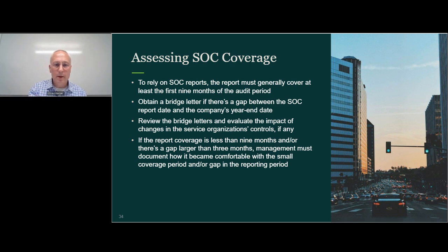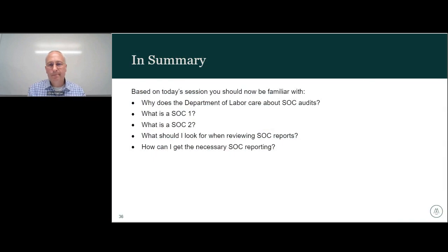What we really wanted to do today was, in summary, give you good coverage of a backdrop. What does the Department of Labor and others expect of us in the market? Why are these SOC reports relevant in the first place? And giving us an opportunity to then drill down and ask the question as a consumer of these record keepers: do I need a SOC 1 report, a SOC 2 report? What is the nature of these reports, and when should I be asking for them?